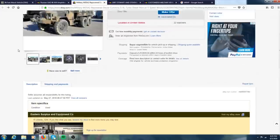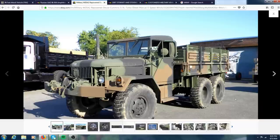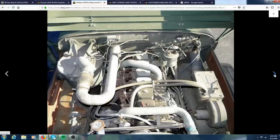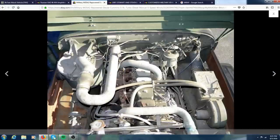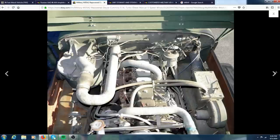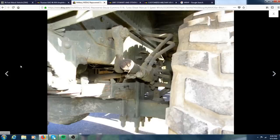Going through the pictures, you can see in the front it has that really nice looking winch. It also has the super single wheels and a really nice paint job. The seats are just the standard ones, which aren't bad. Here is the engine — you can tell it's a 12-valve because of the individual valve covers. If it was a 24-valve 5.9 it would have one solid valve cover. They kept the stock air box in there.